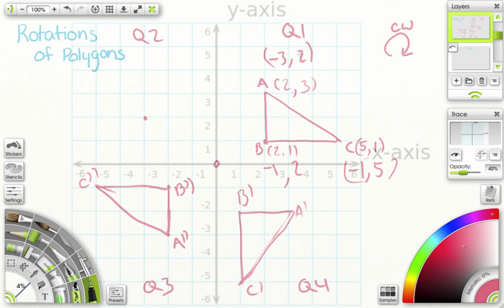And then there we go. So I take -3 up 2. So that's my A prime prime prime, because I switched them around and I made my first digit negative. B, switch them around, first one's negative, so it's -1 up to -2. So this is my B. And then C, switch them around, first digit became negative, so -1 up to 5, which is C prime prime prime. Connect the dots, and there is all my rotations.